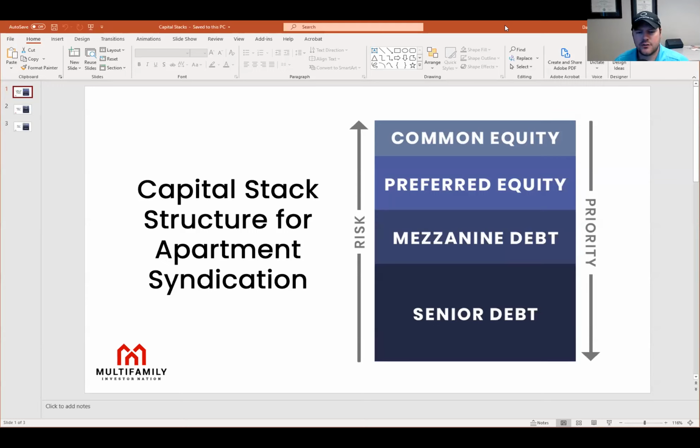So first off, let's talk about the capital stack itself and what it is comprised of. As you can see on the screen here, I'm going to see if I can get my annotation button on so you can actually see the spotlight. Hopefully you can see this red dot on your screen. Let me see if I can make this bigger. There we go. Can you see this red dot on your screen? Just raise your hand if you can actually see it.